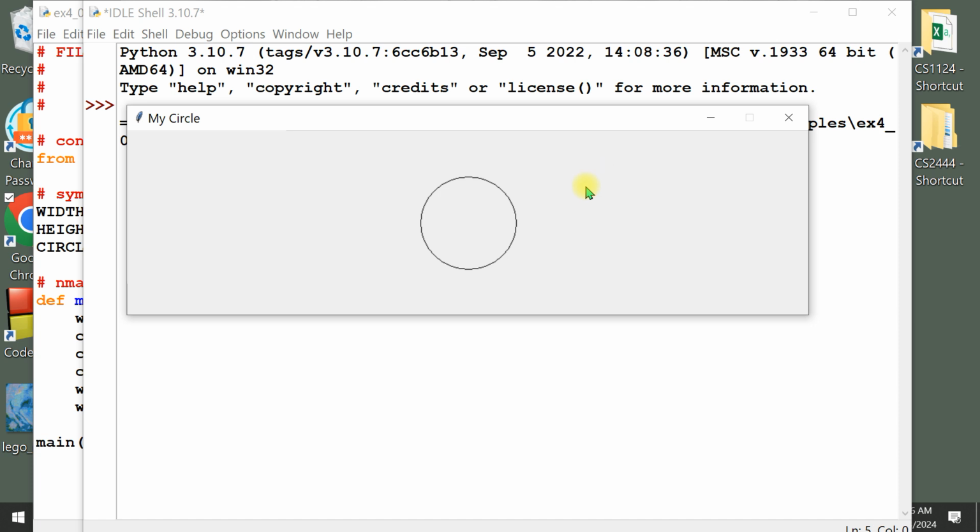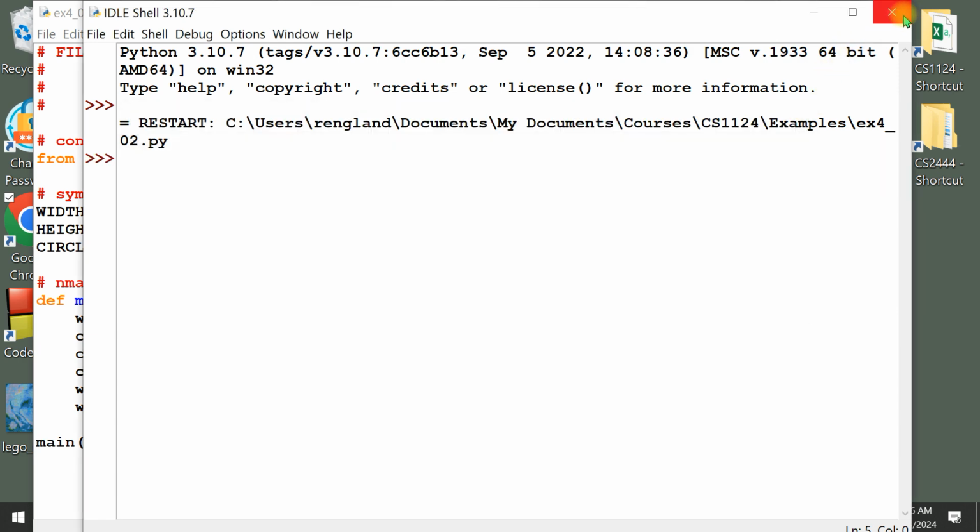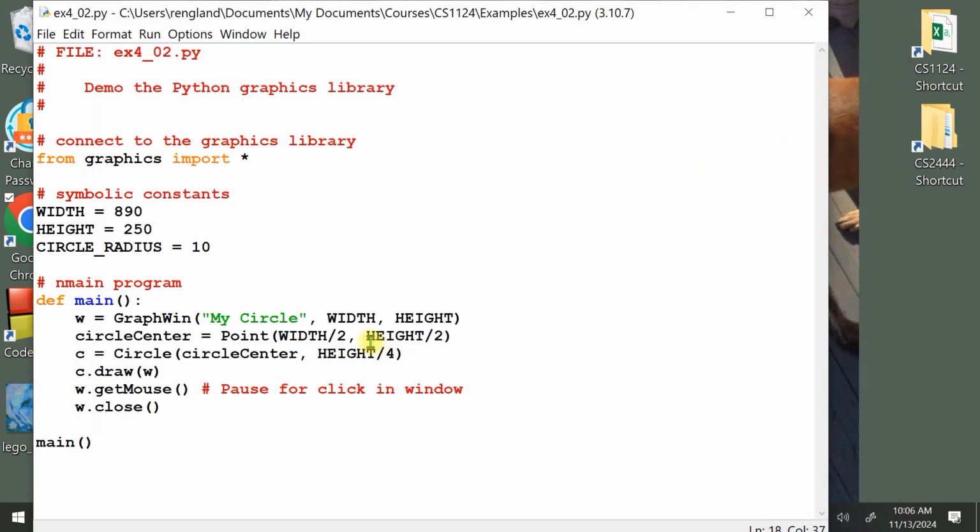Now, if this circle is going to be touching the top up here, then the y coordinate is definitely going to have to change. Is it going to have to be greater or less than it is right now? Less. I've got to shrink it. I will accept all suggestions, and we'll try it and see if they work. We already said width divided by 2. That's fine for the distance over. But the distance down, how far down do we need to go if we want the circle to be bouncing against the ceiling up there?